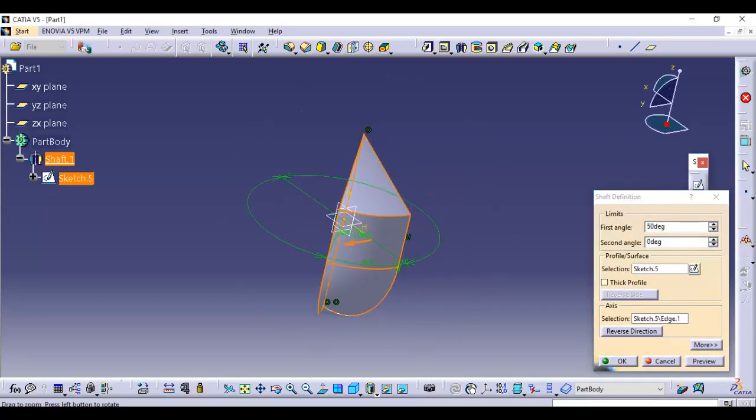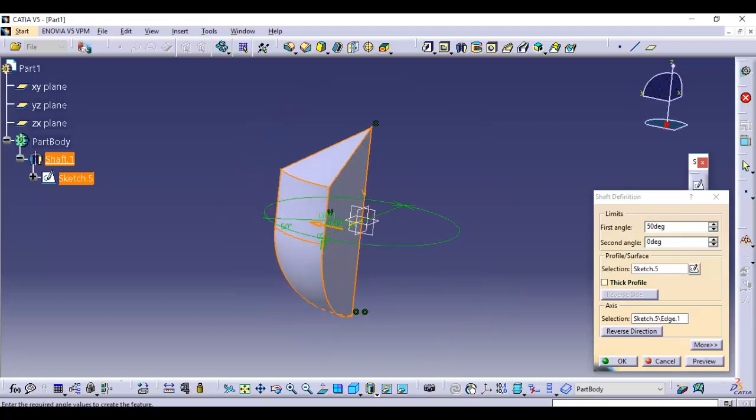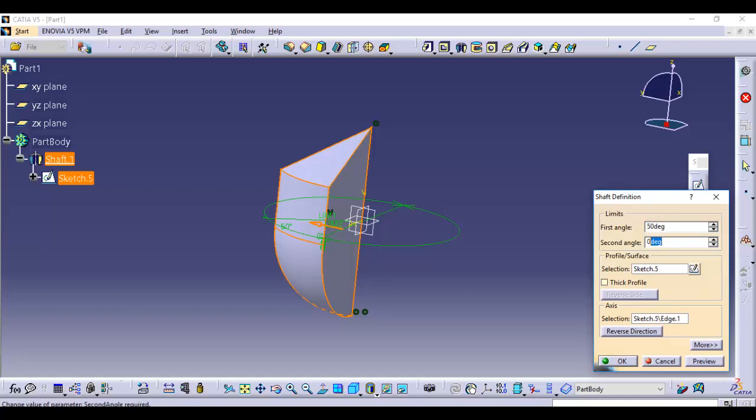You can add second angle. Second angle is actually, if you see your sketch is here, you have rotated the sketch along this direction. If you put the second angle as 70 degree, you can rotate the same section along other direction also.